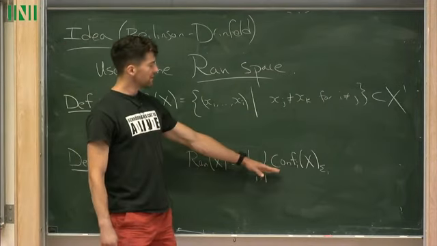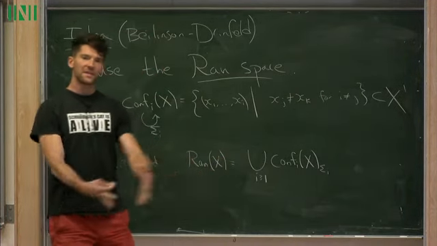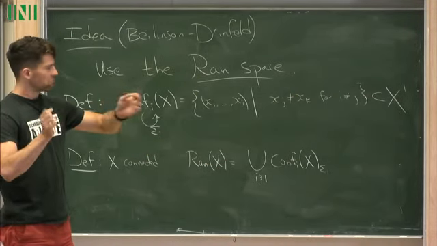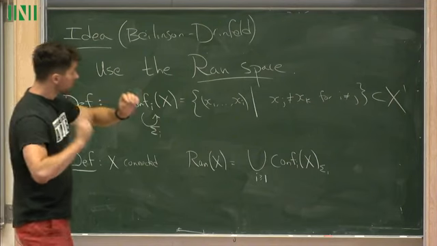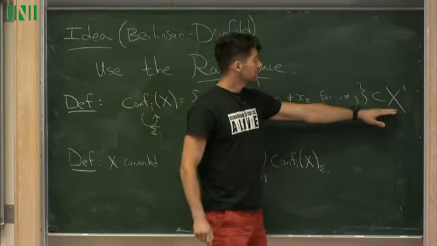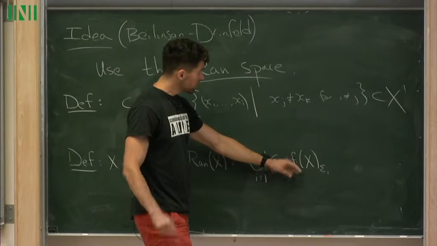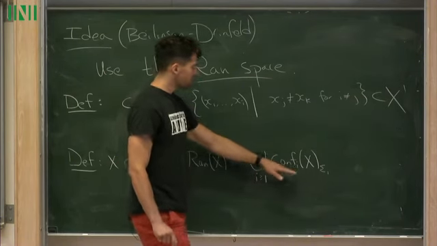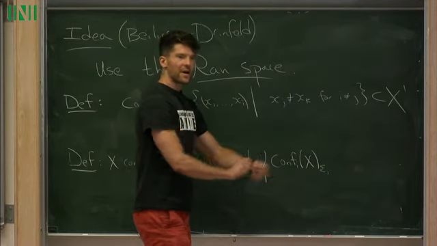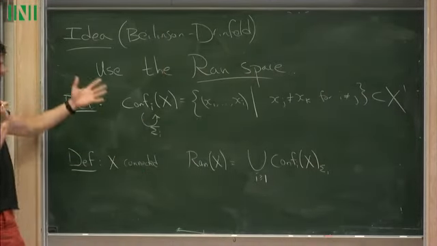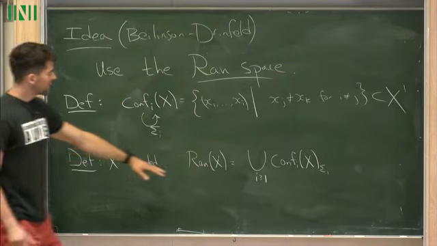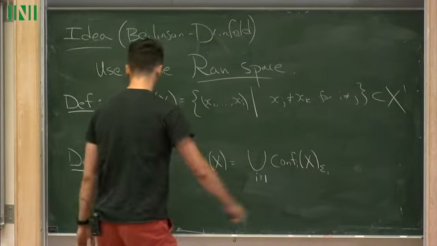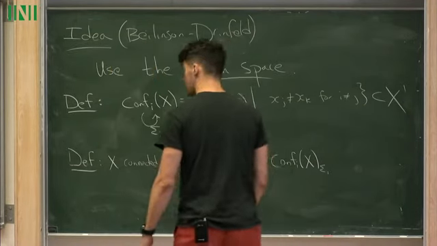The most obvious topology might be just to make this a disjoint union, but that's not what I want. What I want is for points to be able to collide. If 2 points, which you think of as sitting inside configuration space of 2 points, come together to form the same point, well, you think of it as leaving the stratum of conf 2 and going into the stratum of conf 1. And we want that procedure by which points can collide and cardinality of subsets can change to be continuous, reflected in the topology of Ran X. So how to say what that topology is?